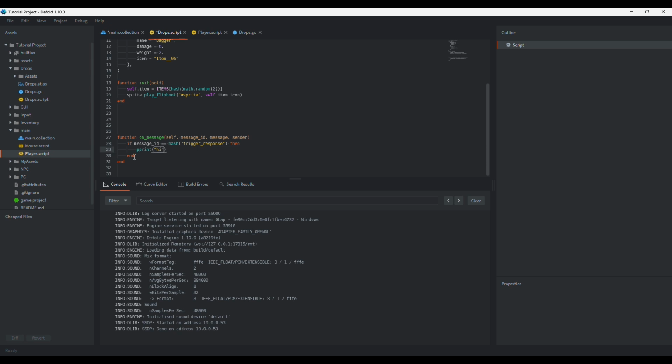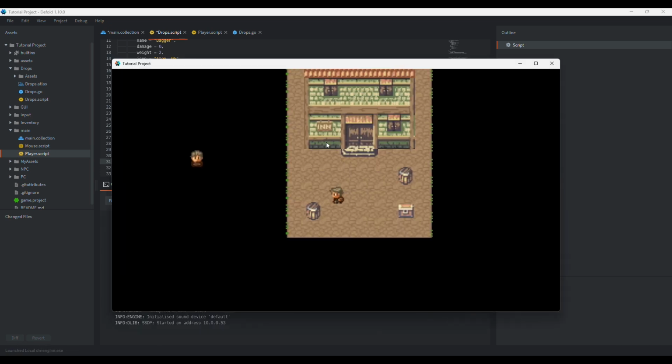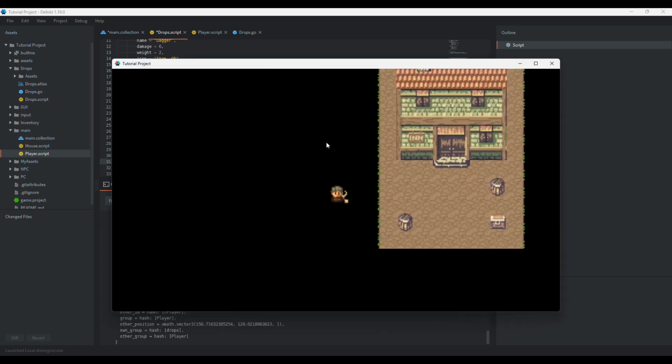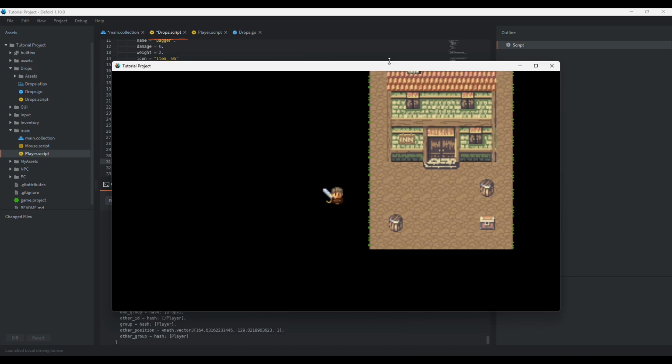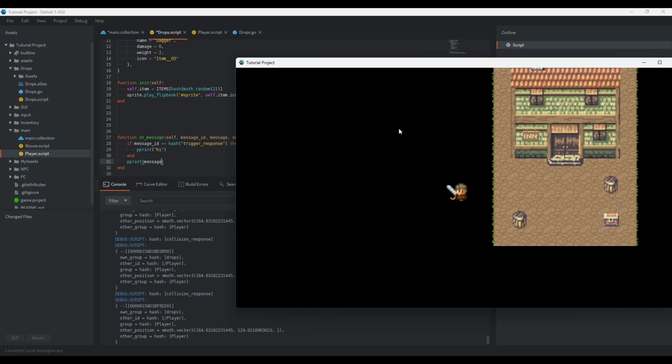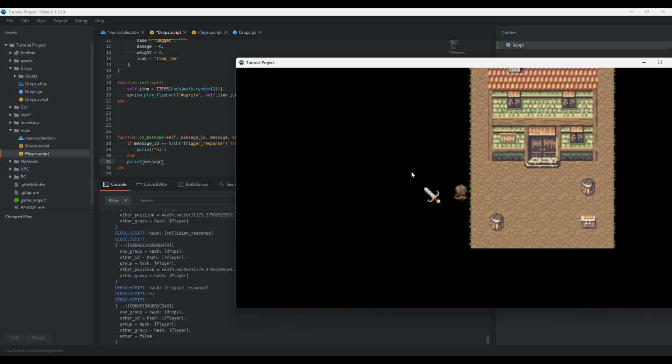We'll just go print message. All right, now we have our message here, which is fine. It's a collision response.